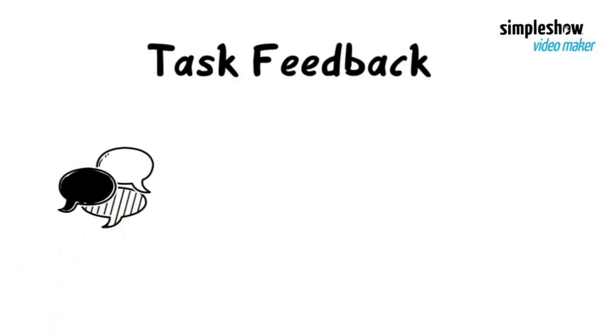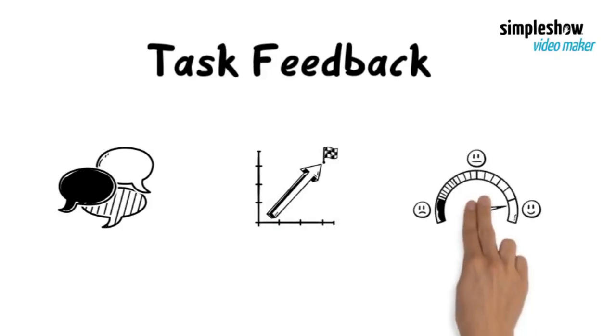Task feedback is good for both the students and the teacher. It demonstrates that learners have used the language accurately and appropriately. It highlights progress from the previous stage of the lesson. It shows that our learners are ready to move to the next stage of the lesson or to the next lesson in the syllabus. Keep these tips in mind next time you're getting feedback from your students.